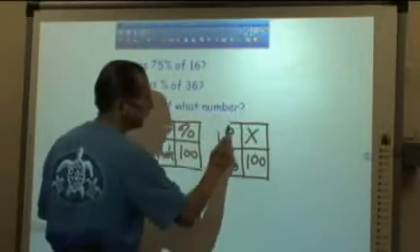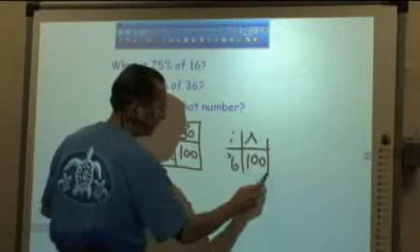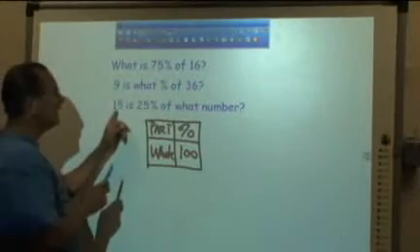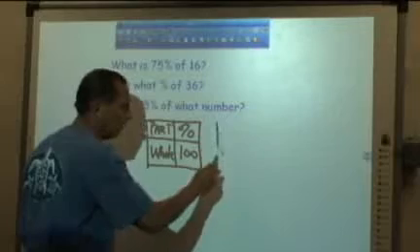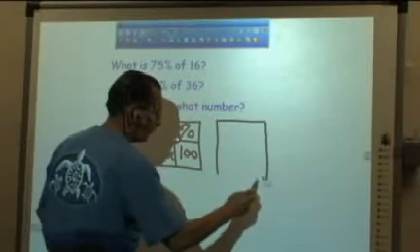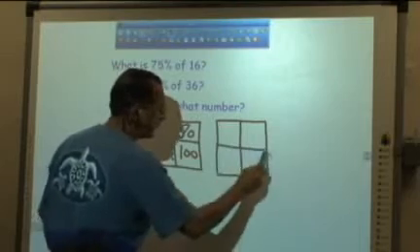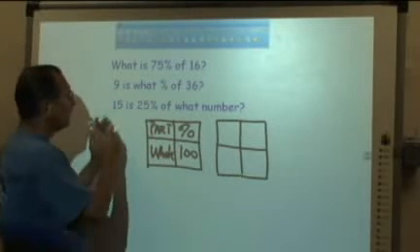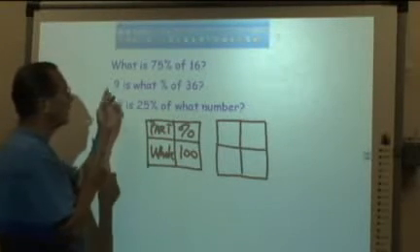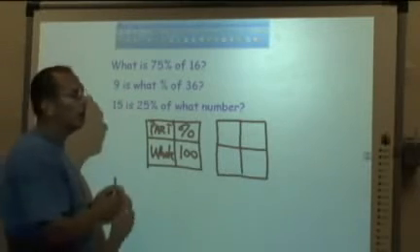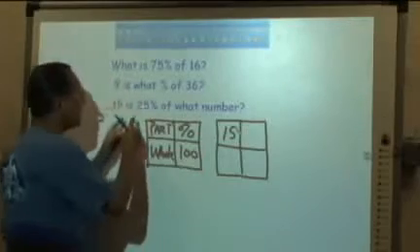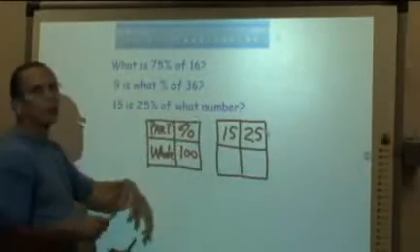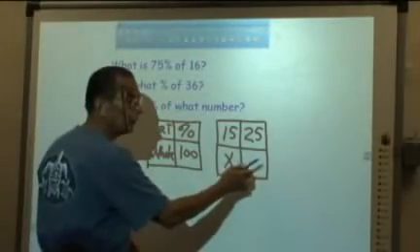Let's try it. I'm going to erase this one. I am erasing it. And we're going to come back. 15 is 25% of what number? Now watch what happens. Same box. Everything always goes into those particular spaces. 15 is. Remember we talked up here on the second problem, 9 is. Is always relates to the part. Is 25%. Well, we know where that's going to go. Of what number? We're looking for the whole. And what always goes here?